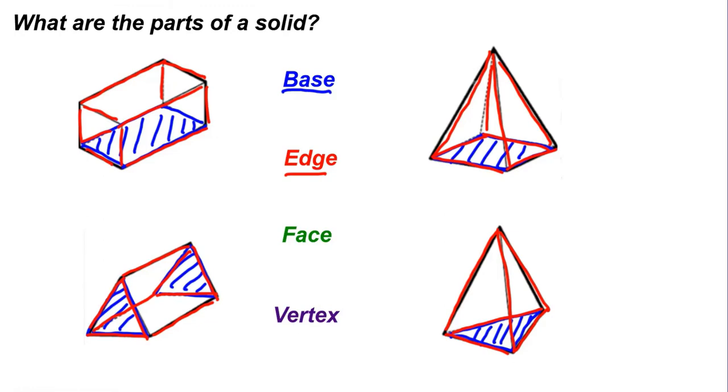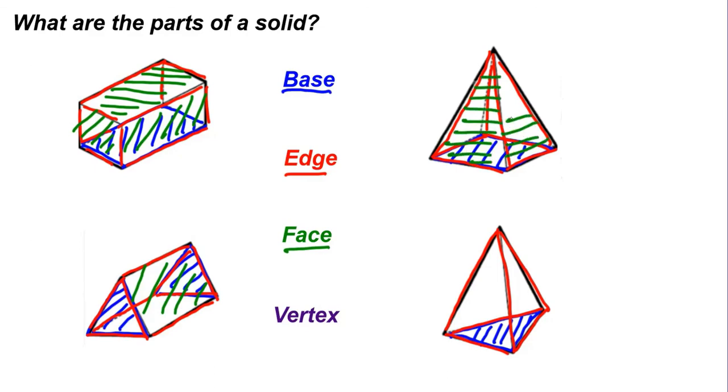And then we have faces, and a face is any flat part. All of the polygons that make up the solid are faces. So the base is a face, it's a special face, and then it's got other faces as well. So like this top part would be a face, this part would be a face, this side over here is a face. So all of these flat parts to your solids are faces. All these triangles would be faces on our pyramids. These are all faces here.